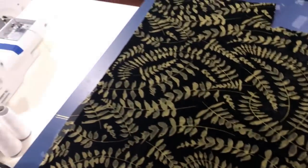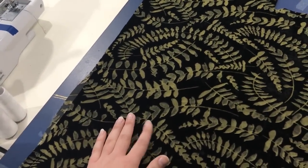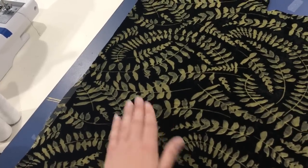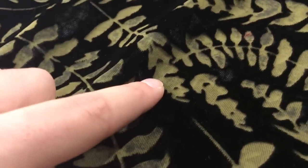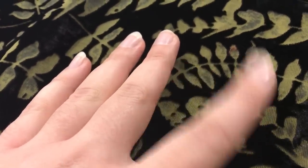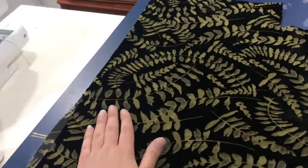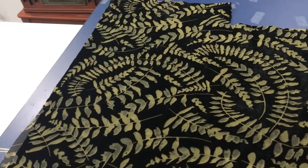So that's just another thing to keep in mind if you're using a fabric like this, or using velvet ever: the nap, the direction of the way the fibers lay in a velvet like this. You can't really see what I'm talking about, but trust me, you can feel it. They all lay in a certain direction. So I wanted to make sure that the front lays with the nap going down and the back lays with the nap going down as well.